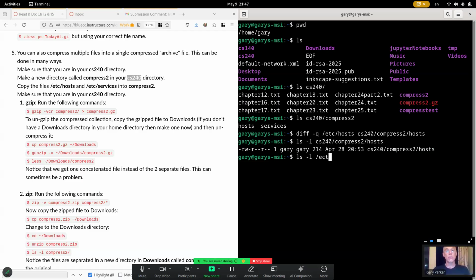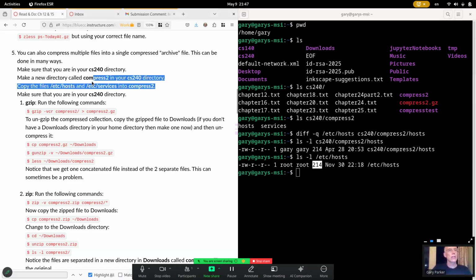Notice when I use a slash and when I don't. When do I need the root directory and when do I not? When am I relative to my current directory? They have the same file size, so that's a good sign, right? 214, 214.